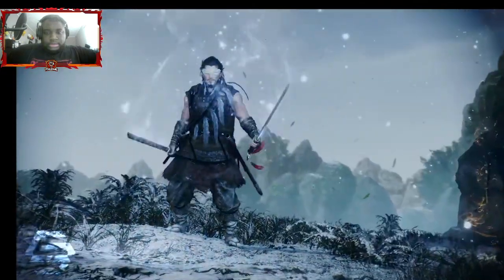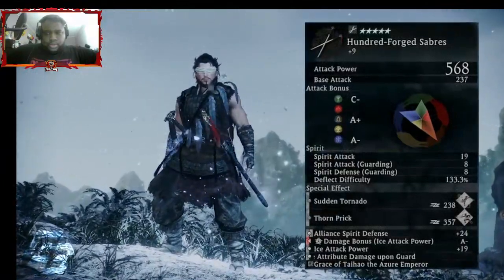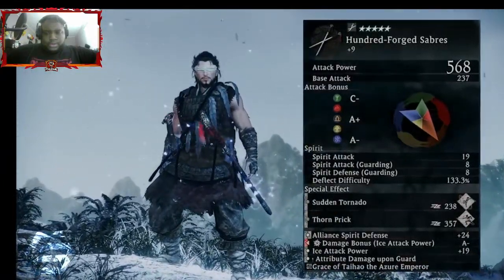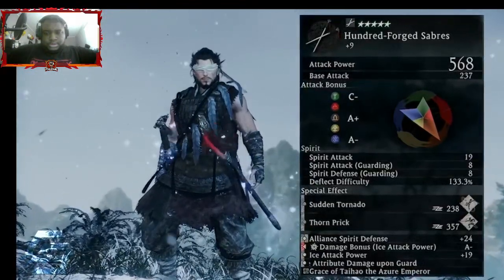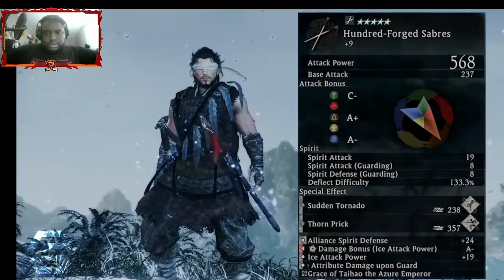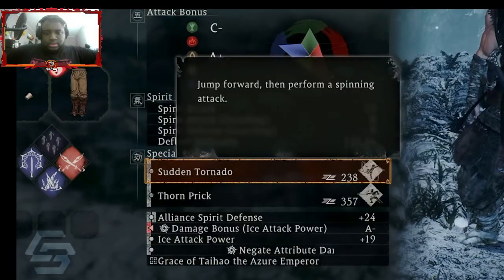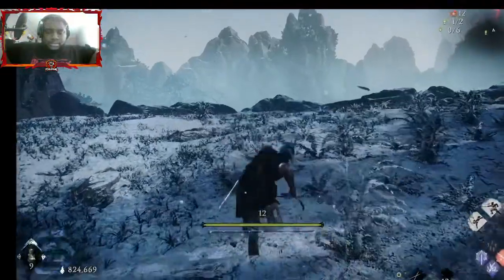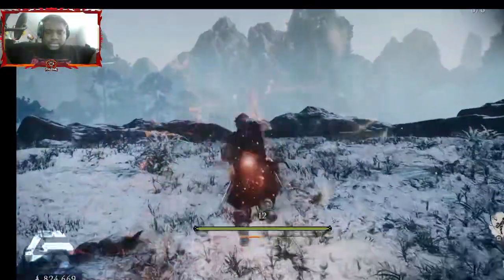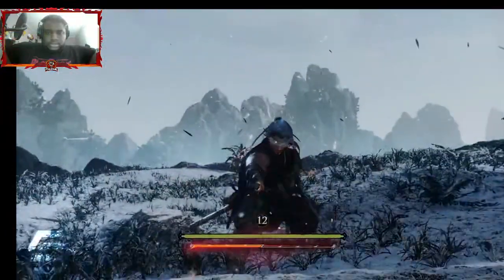My primary weapon on this build is the 100 Forged Sabers. 5-star fully upgraded +9, 568 attack power, and if you look at the scaling here, it scales very well with the Water Virtue. The two martial arts abilities that I have on my 100 Forged Sabers are Sudden Tornado and Thorn Prick. With Sudden Tornado, you jump forward, then perform a spinning attack, and with Thorn Prick, you can finish off by unleashing a barrage of rapid thrusts.